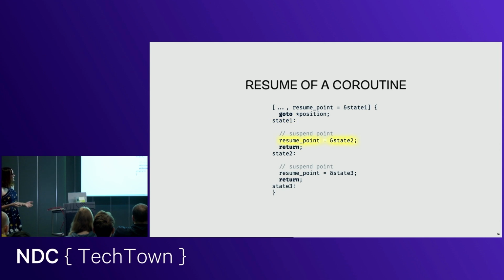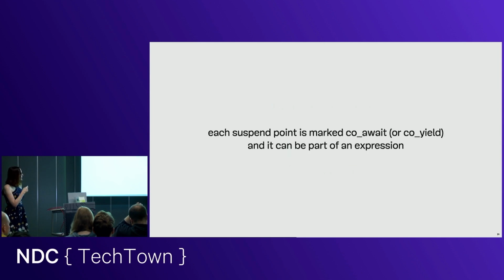And when there is a suspension point, it will store the address for the continuation after the suspension point and return from it back to the caller. Let's pretend it will always return back to the caller. And again, it will go to the label, and so on. So every time you suspend the lambda, it will just store the address, do some cleaning, and return or jump somewhere. Okay, and each suspend point is marked with co-await in application code, or co-yield, because co-yield is just syntactic sugar over co-await.